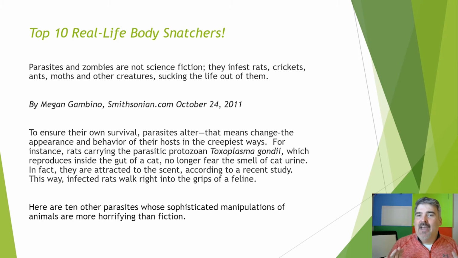But here we see a change. So what does the rat do if it's infected with that Toxoplasma gondii? Yes, that's right. It actually just goes toward it. It likes the smell of it. It's attracted to it. So it's putting itself in danger, in harm's way, by running toward something that probably wants to kill it, wants to eat it. So that's a pretty powerful parasite. I am really thankful that when mosquitoes bite us, they don't make us put ourselves into danger. Now, they make me scratch pretty good sometimes, but I'm really not in danger.